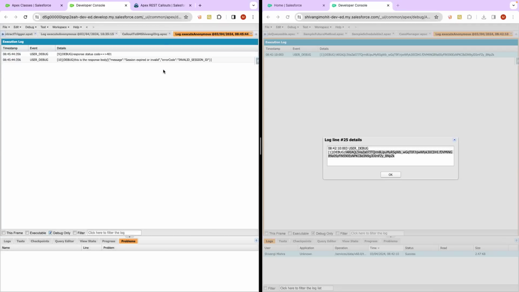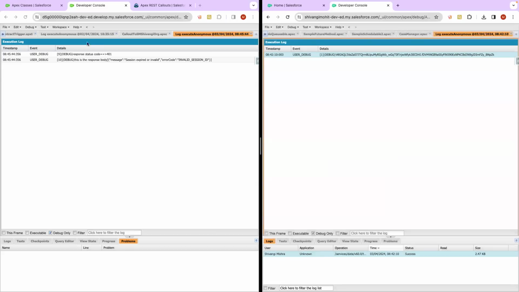Okay, session expired or invalid session ID, which is normal, which is possible. Let's get the latest session ID.